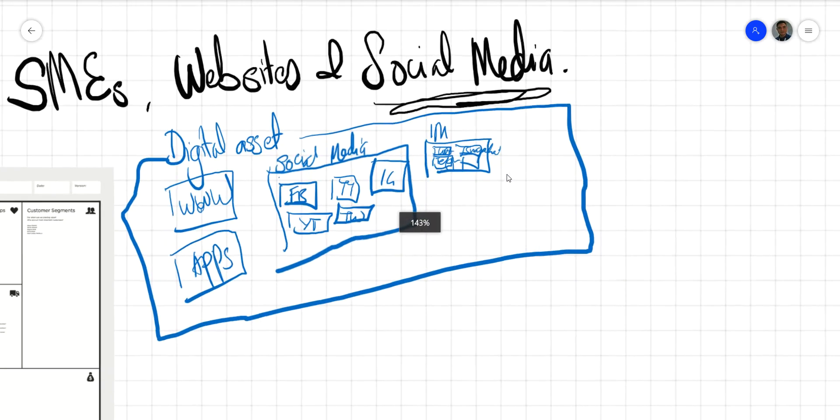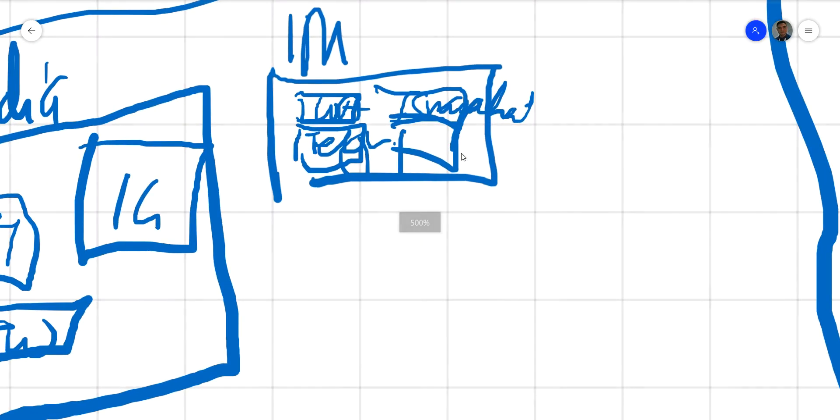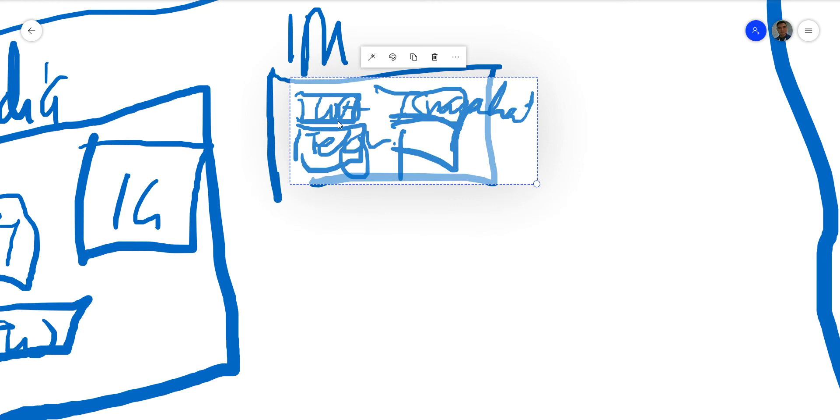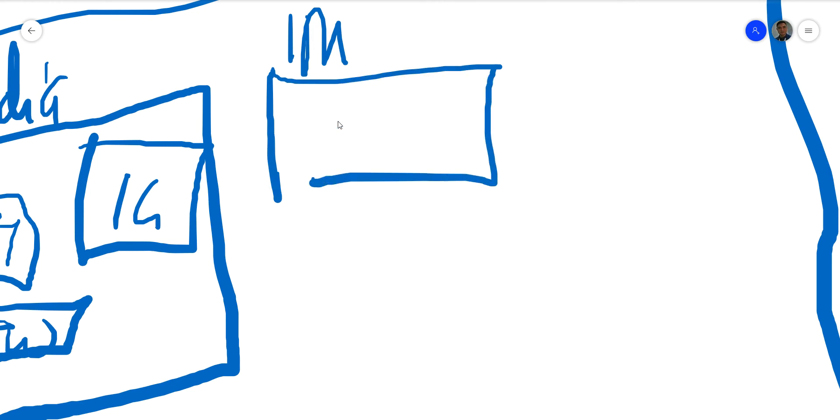You may also have instant messaging apps. We're looking at WhatsApp, Snapchat, we also have Telegram. Under instant messaging we have WhatsApp, we have Telegram, you can have WeChat which is technically an intersection of IM and social media, you can have Line, you can have Discord, where people are quite often now.